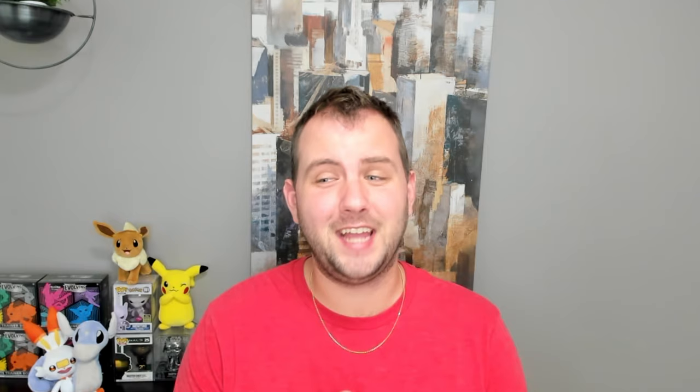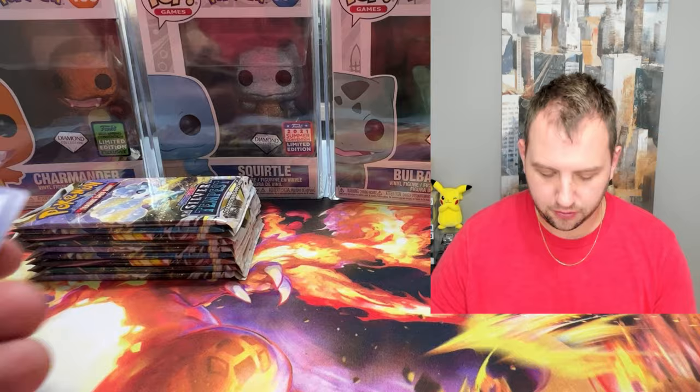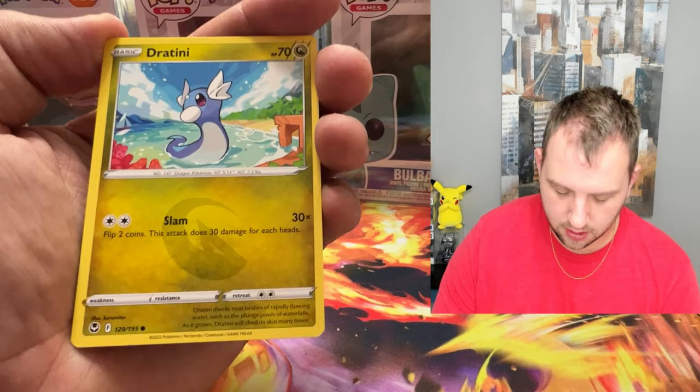Let's see if I can pull it right now as I flip the screen around and open up some Silver Tempest. Let me know what you think about all the Silver Tempest data and those cards. I had bad luck with Silver Tempest — I haven't pulled much of anything. The Regidrago is probably the top card I've ever pulled out of this set, which was a good card especially when the set released. I'm still missing the Unknown, the Lugia, the Serena, and the Rayquaza VMAX.